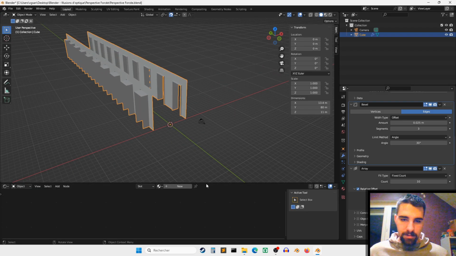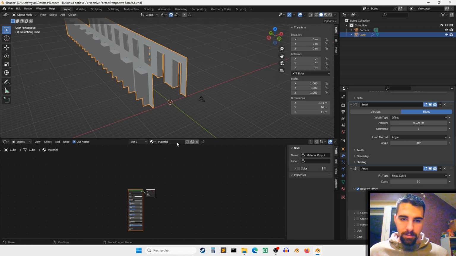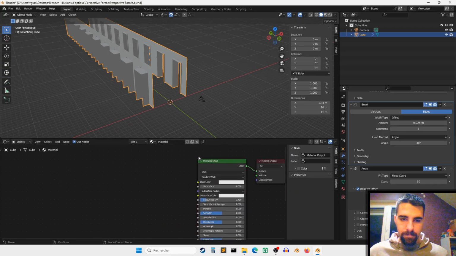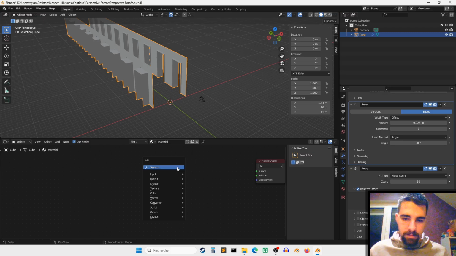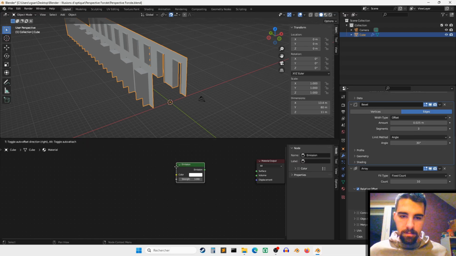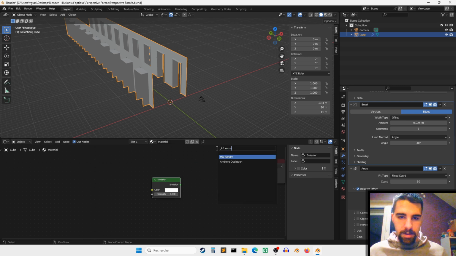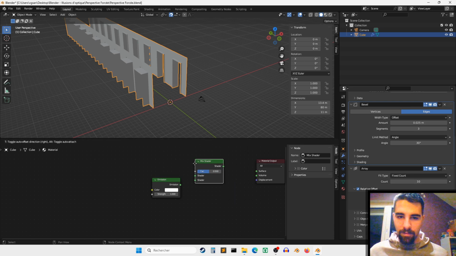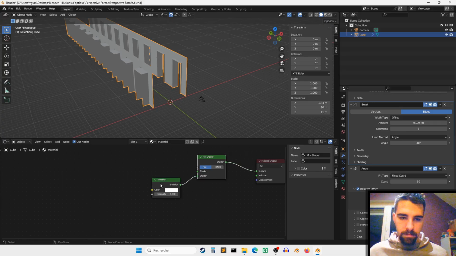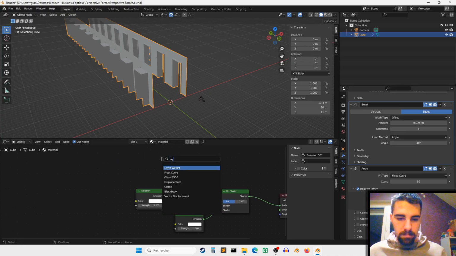So let's add a texture so that it's more pleasing to see. Delete that. Emission. Mix shader. Shift A, of course, if you didn't know. Layer weight.